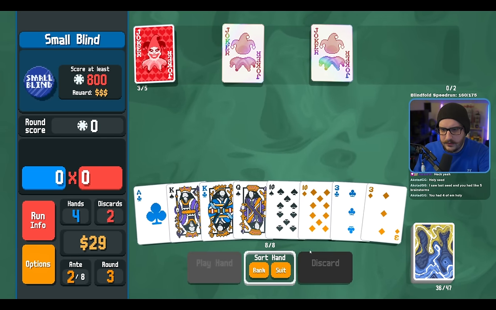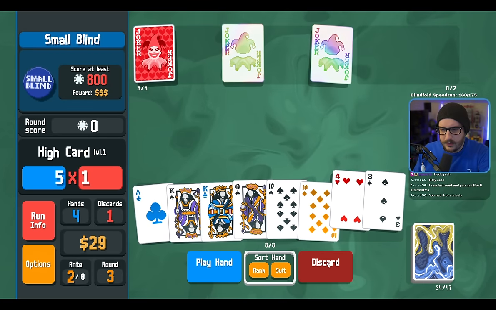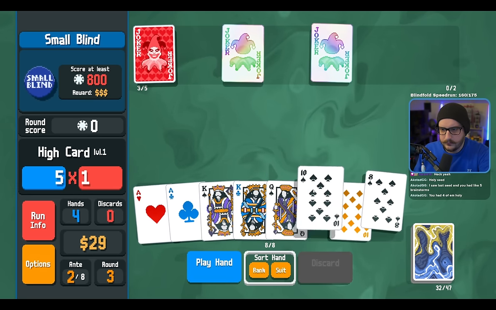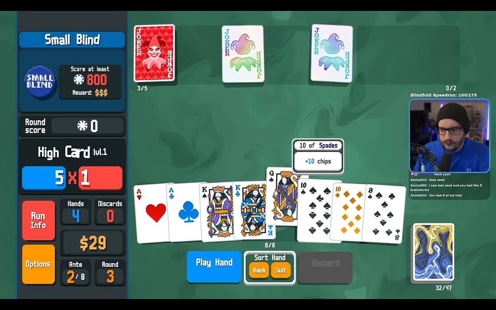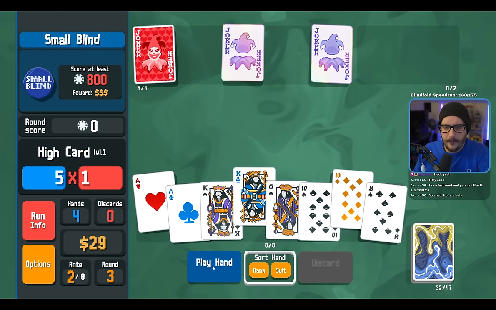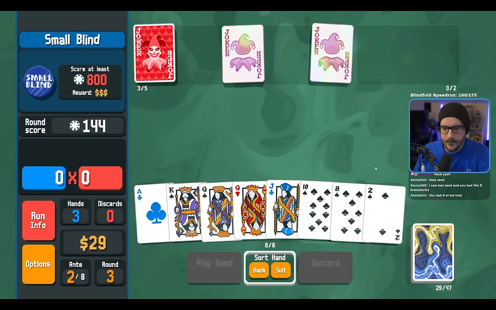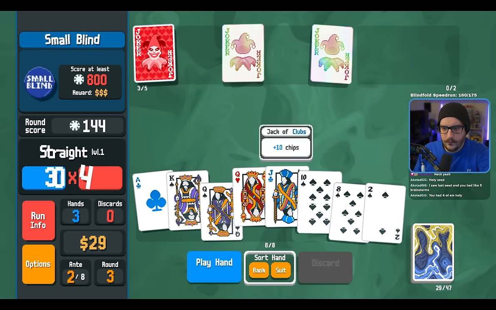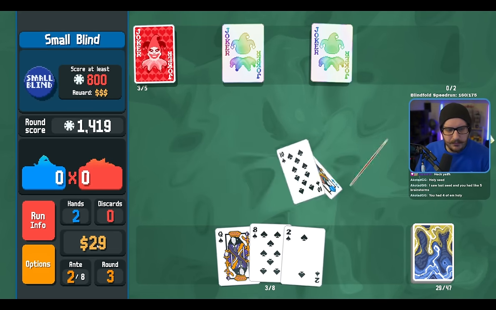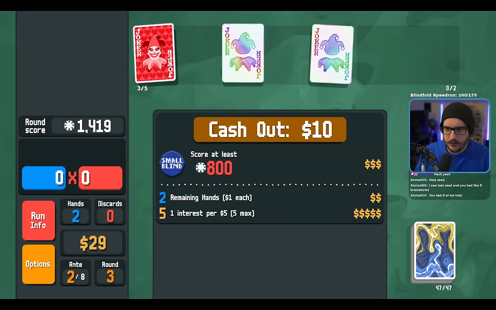7, 6, 7, 6. I think I did a full house here. No, I did not. I think I did another straight, or possibly a flush. There we go. This should be all right. We got plenty of money to get a little bit of investment on. Plenty of money, chat. Don't you worry.